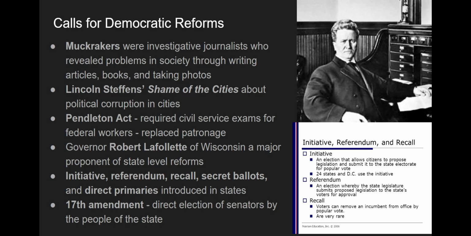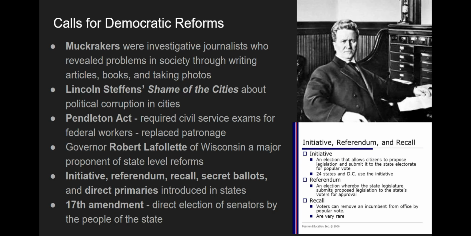And once people realize there are problems, they want things to be fixed. This led legislators to try to fix these problems. So one of the first big acts, a federal law called the Pendleton Act, tried to fix this problem by requiring civil service exams for federal workers. So instead of patronage, where you get a job for being a loyal supporter, you actually get the job based on merit by doing well on an exam. And then other states adopt similar laws.